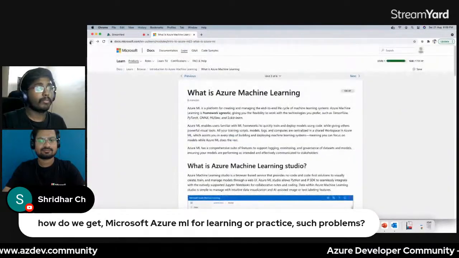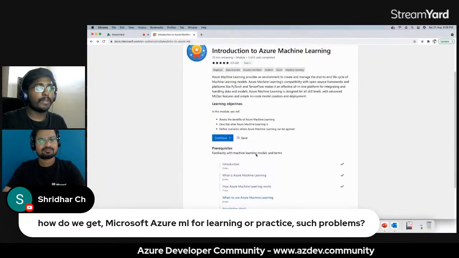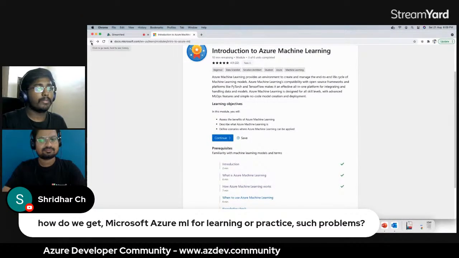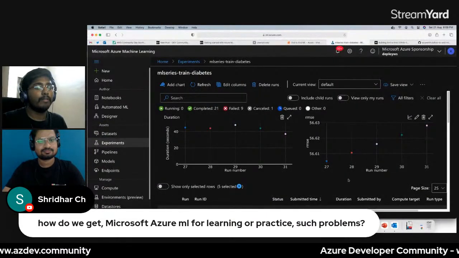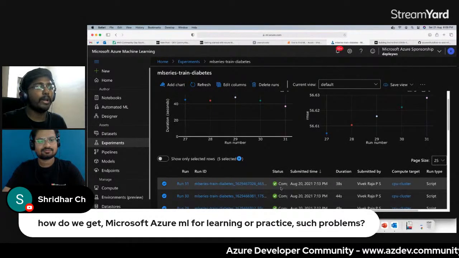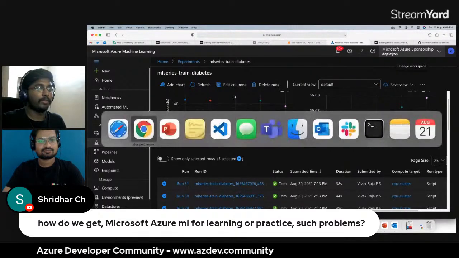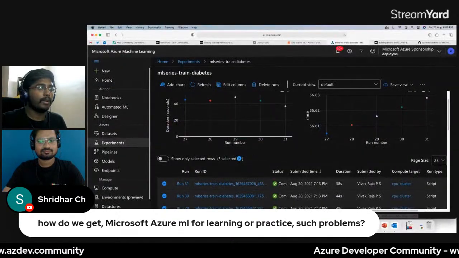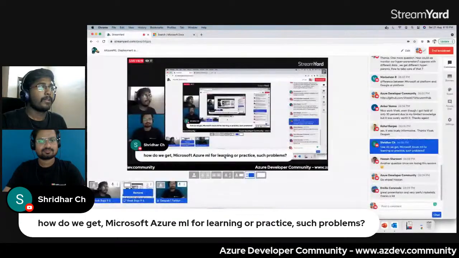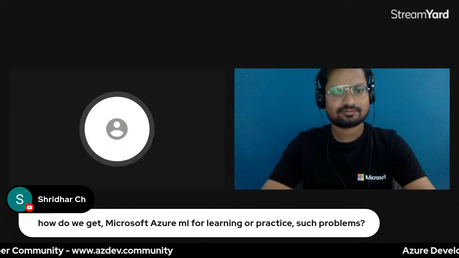As you can see, if you really want to practice this, there is something called an exercise. You won't find it in all the learning docs, but you'll find it in a few of them. It spins up a sandbox account, and from the sandbox account you'll be able to run this experiment. So do check out the Microsoft Learn documentation, and you'll be able to do the necessary there.